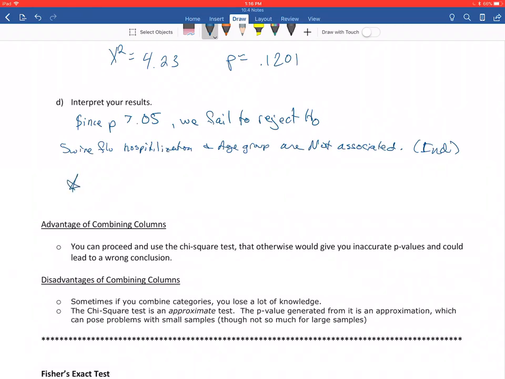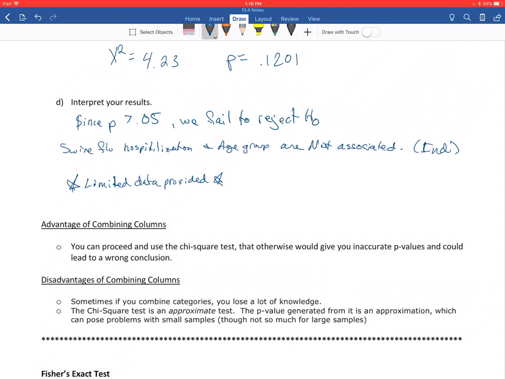Now, what's important to note here is there was limited data provided. So based on this limited data, we do not have any information to show that those two things are associated or not. It's kind of a conundrum because I would like more data to make a better decision, but more data would mean that more people would have to have the swine flu. So we don't really want more data. And that's a lot of times the situation that you find yourself in.